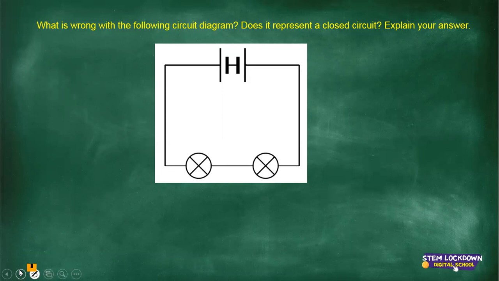Okay, I'll give you a clue, and then you can tell me what's wrong with it. The cells, the batteries, are joined together, but there's a line between the small lines there. Okay, very good. So the cells are not arranged properly. If this is a positive and that's a negative, you can't have a negative next to a negative. It has to be your positive and your negative. So it should actually be arranged like this.